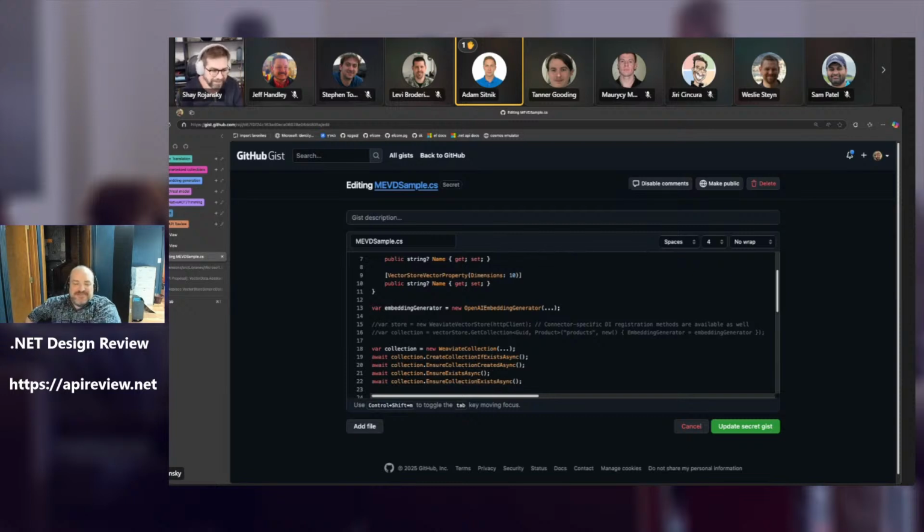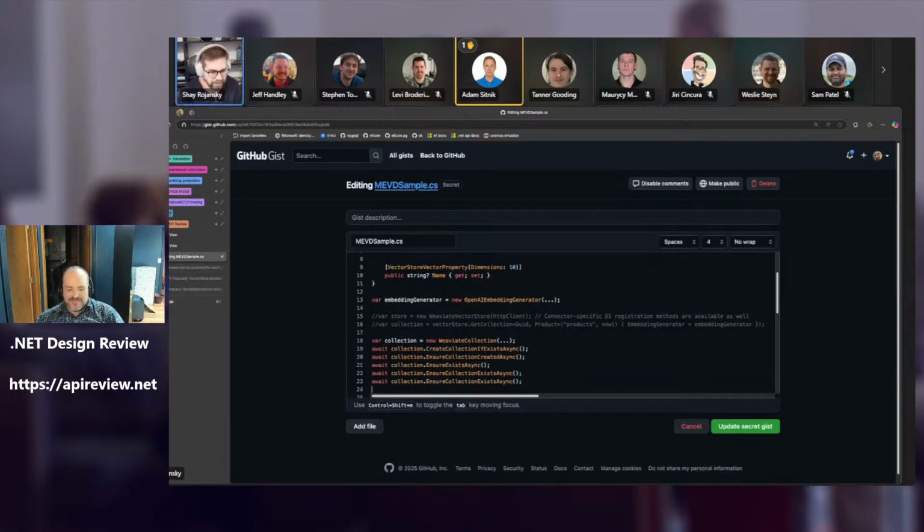Or there is an alternative. The way they are implemented, they typically delegate to a method that takes a Boolean parameter, and the first overload is sending false, the other one is sending true. So it could be create collection with a Boolean parameter saying if it exists or not. I see. So you're saying something like this. Wait, so what's the name of the method in that case? Create collection, I think.